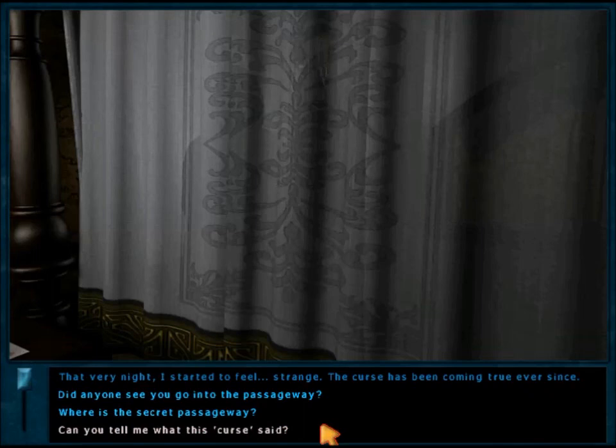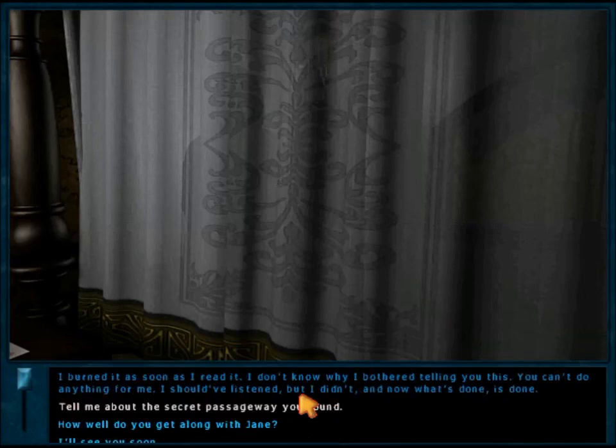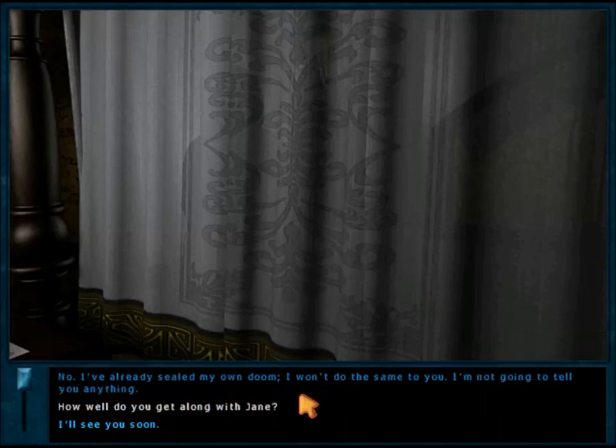Can you tell me what this curse said? I burned it as soon as I read it. I don't know why I bothered telling you this. You can't do anything for me. I should have listened, but I didn't. And now what's done is done. Tell me about the secret passageway you found. No. I've already sealed my own doom. I won't do the same to you. I'm not going to tell you anything.